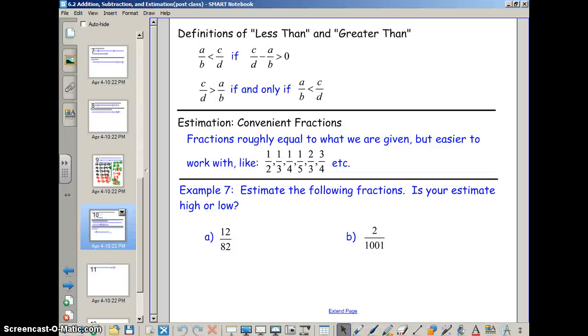All right, we're going to finish 6.2 today. We have just a tiny little bit left. We were talking about last time, let's see, where were we? We were looking at the methods of mixed numbers. That was the last thing that we did, different ways of adding and subtracting mixed numbers.